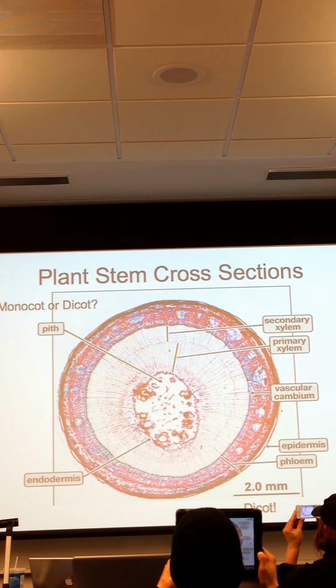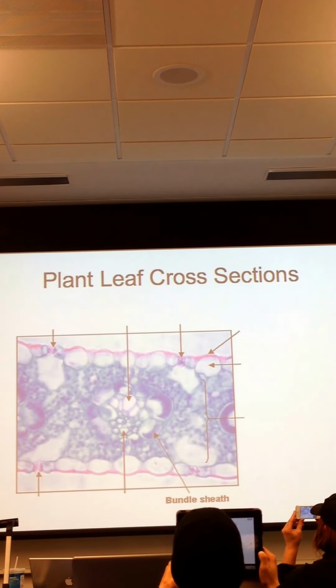All right. Is everybody okay with this slide? Can I move on? All right. So this is through a leaf. Remember I told you that you needed to know cross sections through both the stem and the leaf. You are responsible for knowing the leaf structures as well. So we have this up here. What is this thing in here? It is not a vascular tissue. We're looking at a leaf.